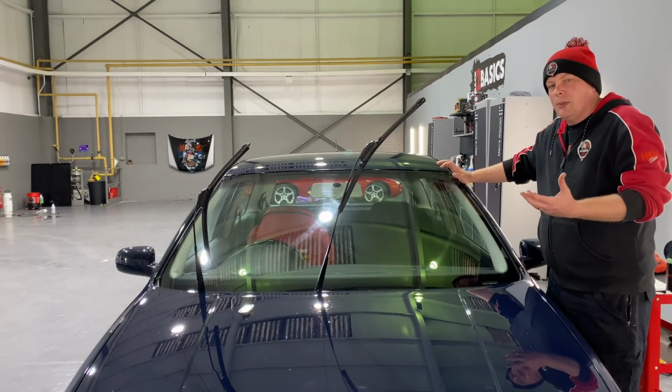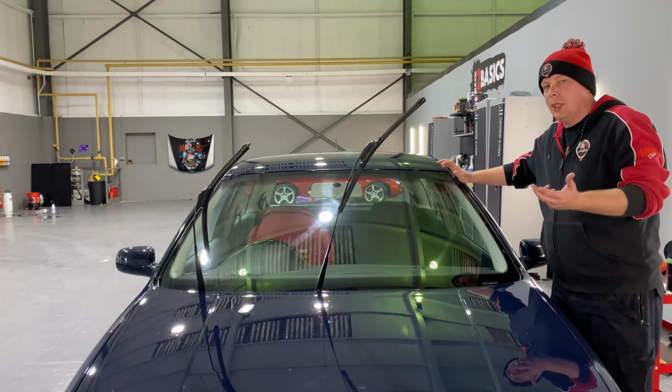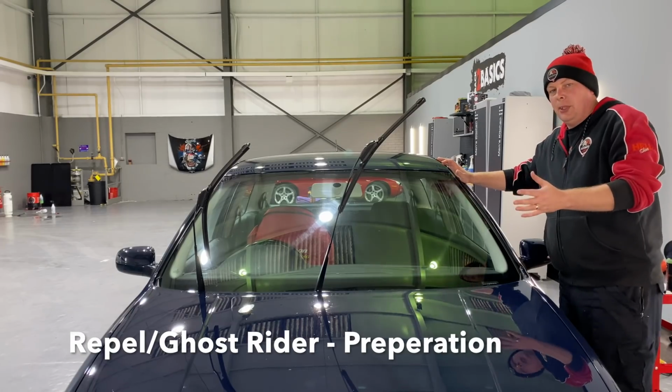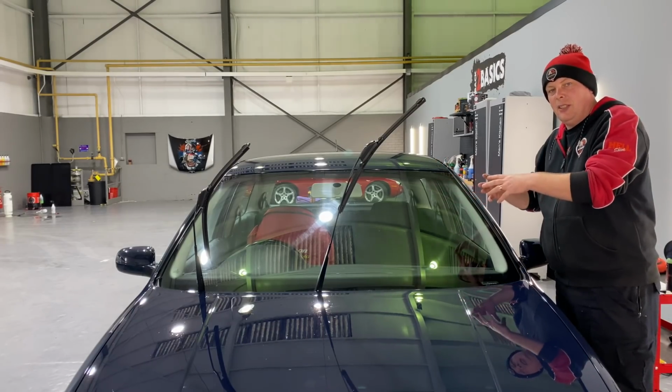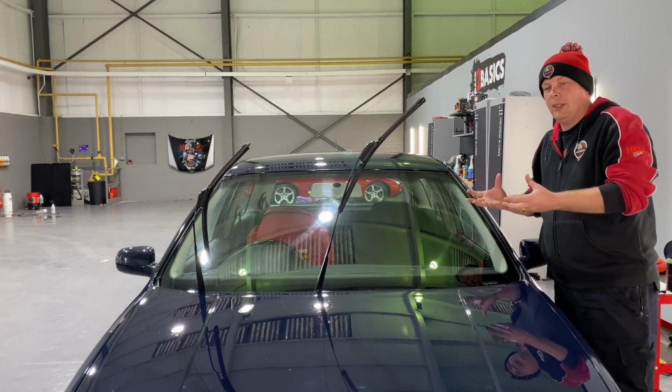With just a quick video to show you the correct way to prepare and apply a glass sealant such as Repel or Ghost Rider. So first thing we're going to do is make sure that the glass is as contamination free as possible. To do that we're going to start with clay barring.